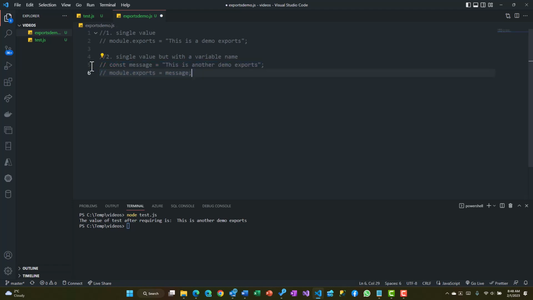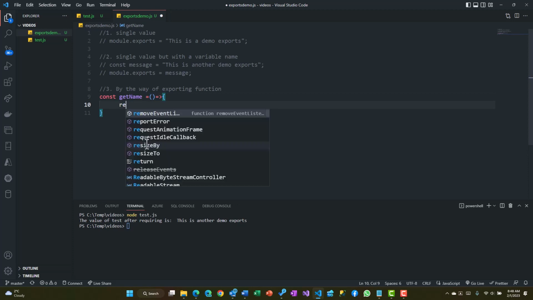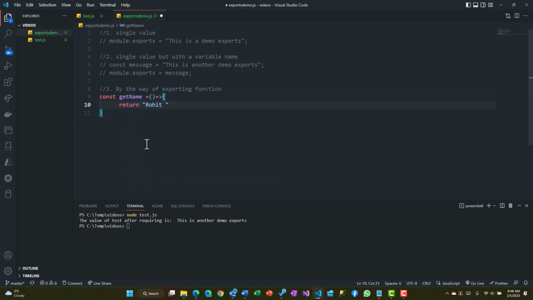Now the third case where we could use exports is by exporting functions. If you want to export a function, let's say I'll define const getName, and I'll just want to return, let's say, Rohit, my name.